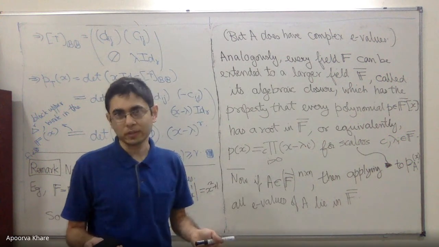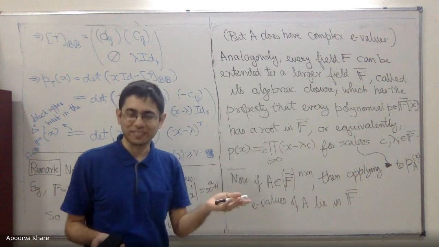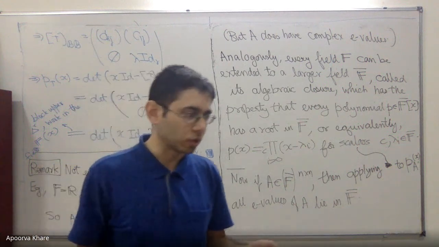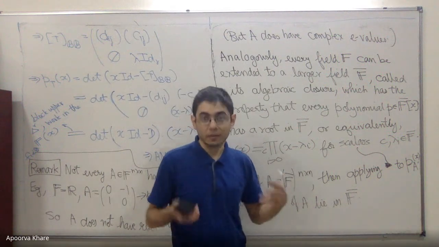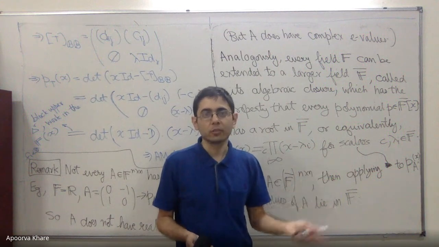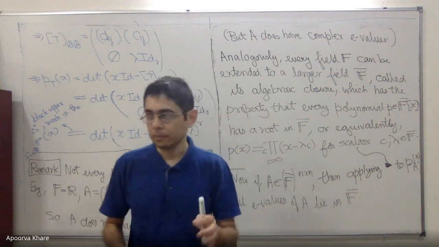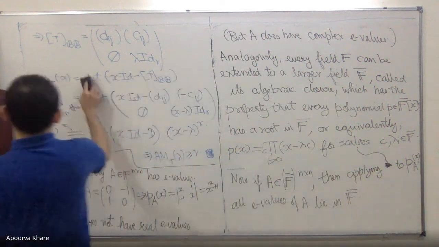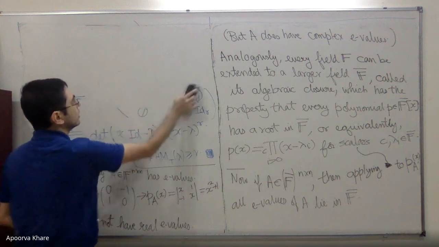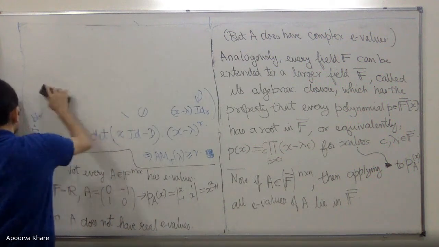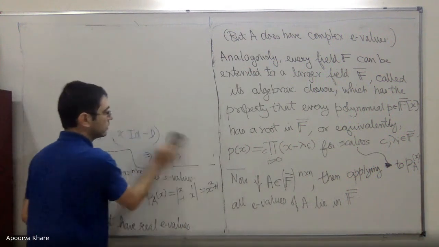For example, a diagonal matrix over any field is diagonalizable, and of course, its eigenvalues lie in the field. So you don't need the eigenvalues to. No, the eigenvalues are the roots of the characteristic polynomial. But if the matrix is already diagonalizable, or even better, diagonal, then I don't need to use the characteristic polynomial. The roots are already elements of the field. So either way, I need to be given that my matrix's eigenvalues are in the field. And an example of that is if my field is algebraically closed. Okay, let us now write our next result.